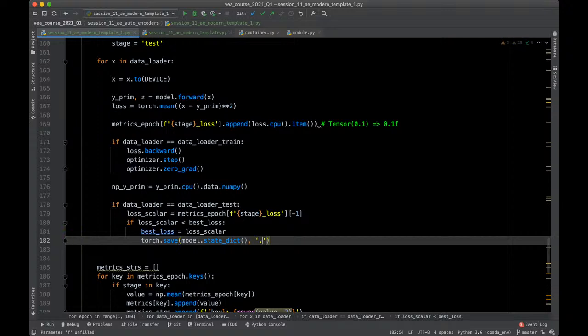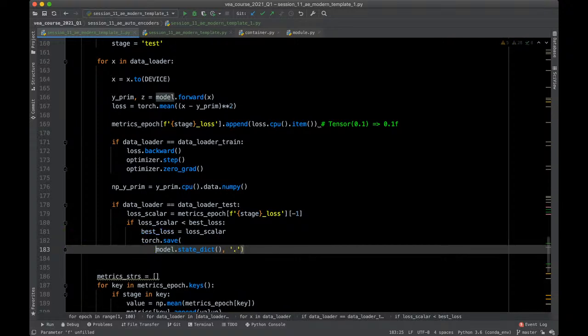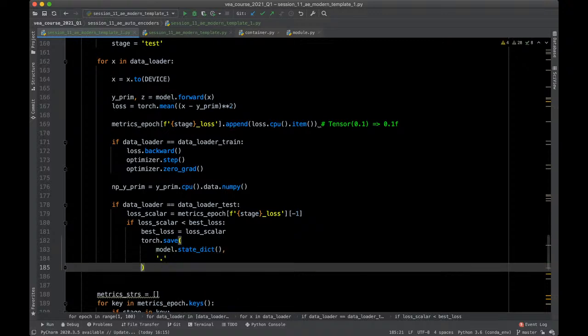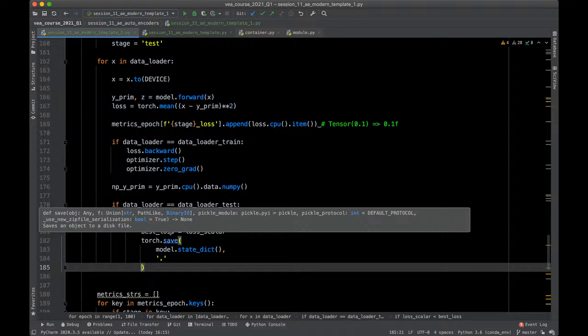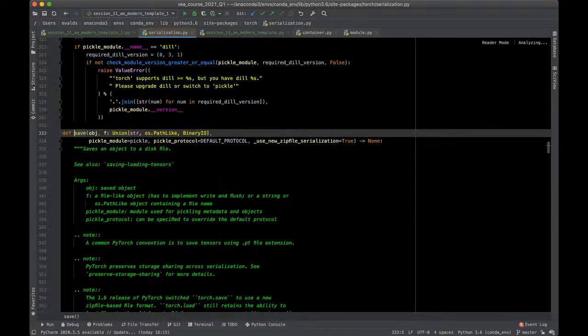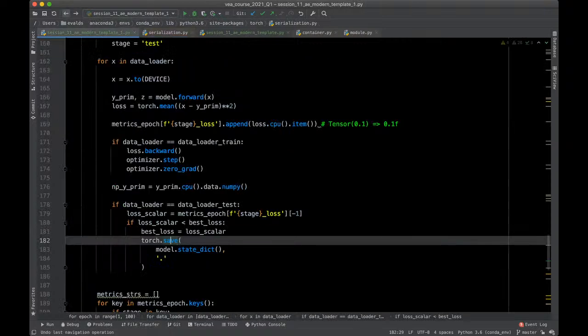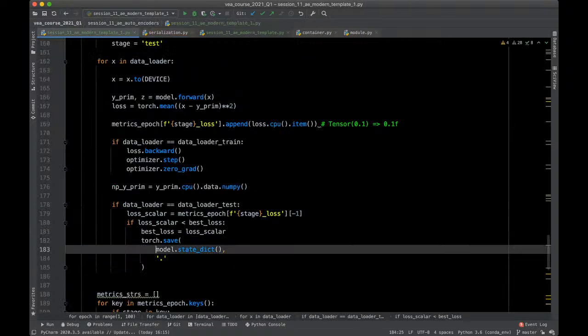Maybe I should put it step by step. There is another important thing here. We'll look at it second. Let me go to save. Sorry, I will go back just a second. So there is a path and some other parameters.